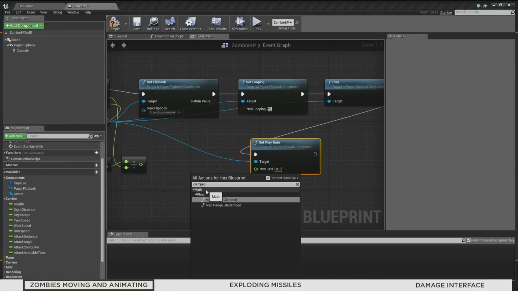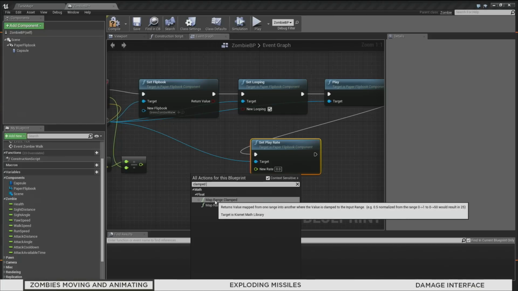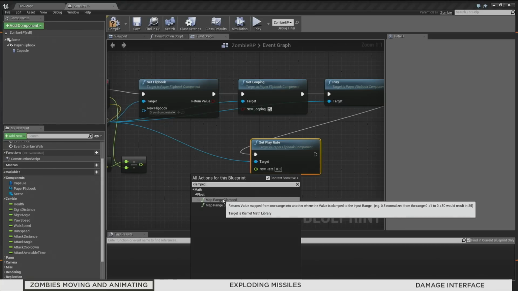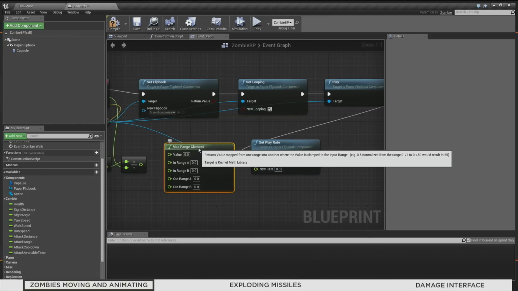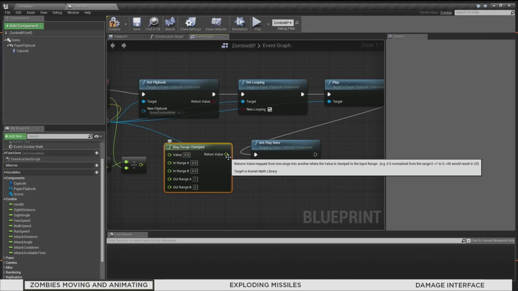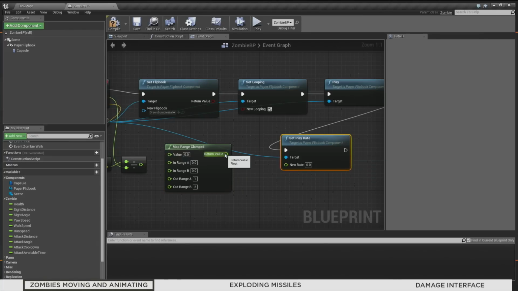So basically I want to get from 1x, from just regular full speed to double speed. And we're not going to use multiple animations or anything. We could do that, but right now we just have the one walk animation. We just have a few sprite frames, so there's no need for that. That's a bit excessive. So we're just going to speed up the one animation we have. I think that top one is the clamped one. Yep. We're going to map it. So the output range is going to be from regular speed to double speed, just 1 to 2, pretty simple. And that's going to be our play rate.